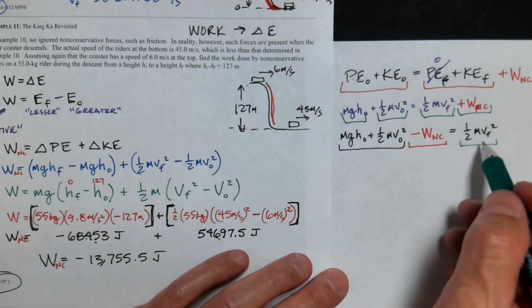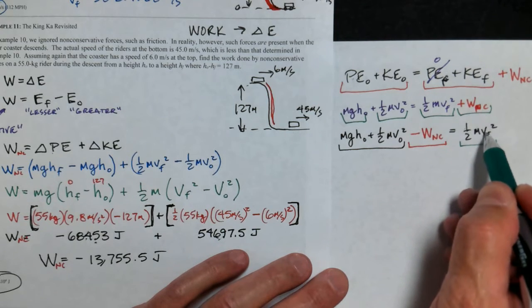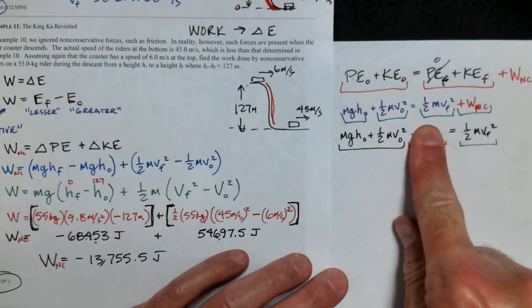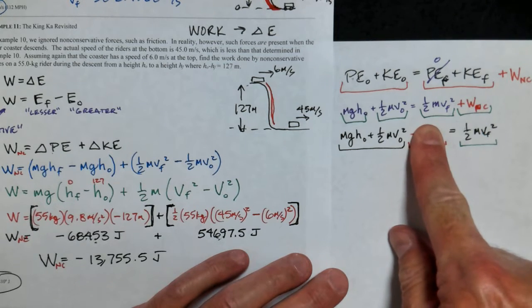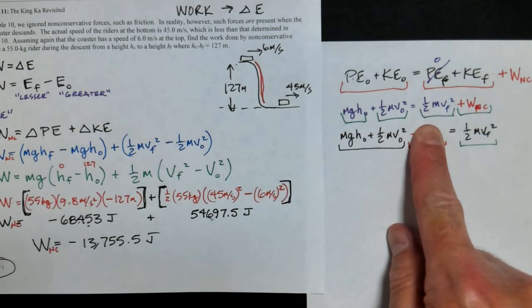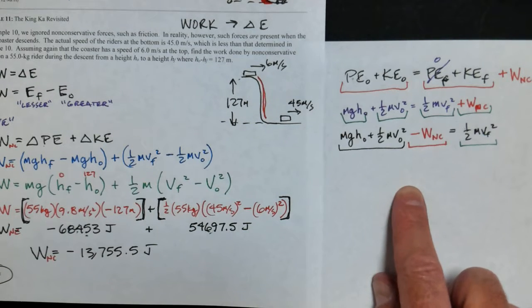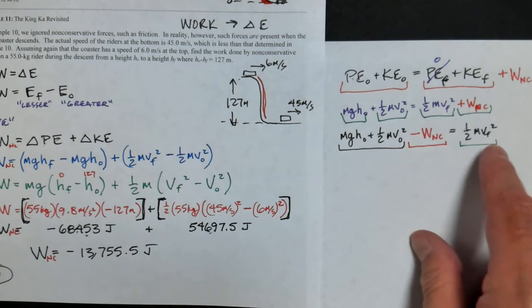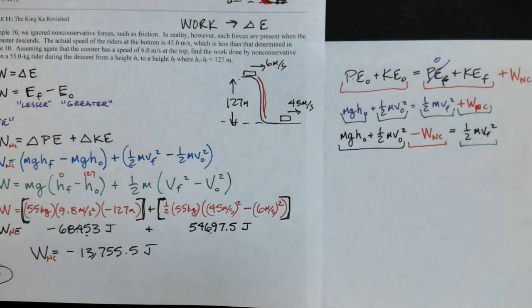But I think you can see that this speed is going to be less than if it had no work. So in other words, you can see now conservation of energy, total mechanical energy equals total mechanical energy. However, if we add that friction in, we're going to lose some of that energy, so we're going to have a lesser amount of kinetic at the end.